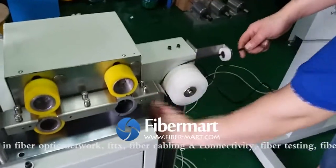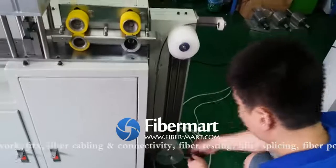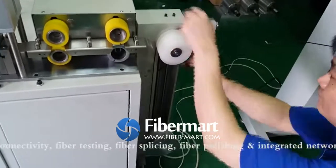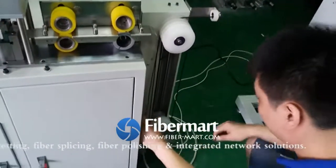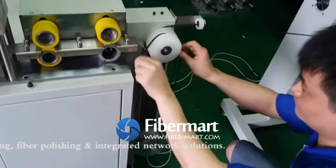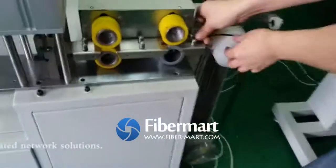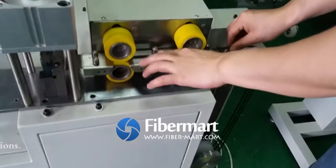Mind it. This is the armored cable. It is equipped with the metal strings, center strings pass. This may need to open the blade.